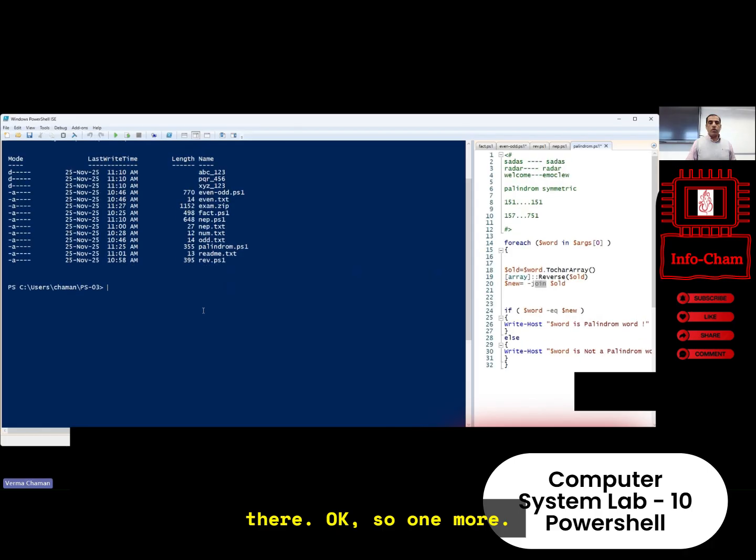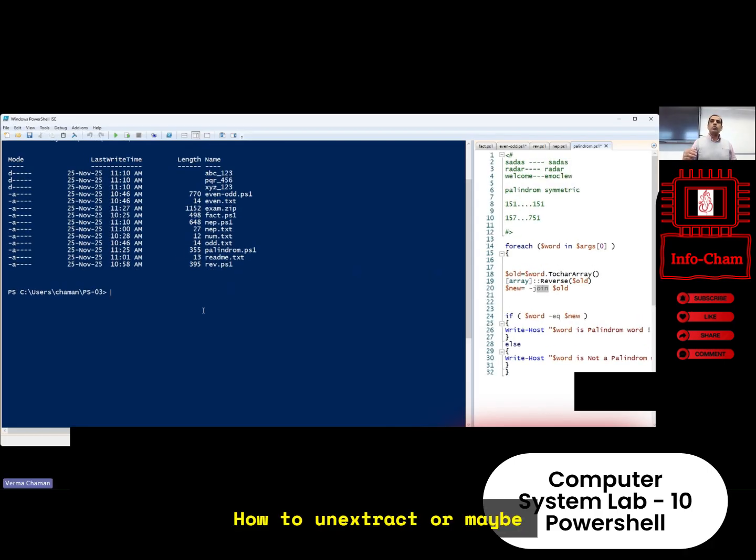Okay, so one more. How to extract or maybe unzip. Expand-Archive. Expand-Archive. So what is the zip folder we have created? Okay. And what you wanted to do? Test.